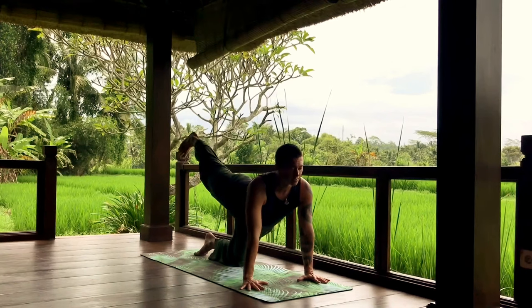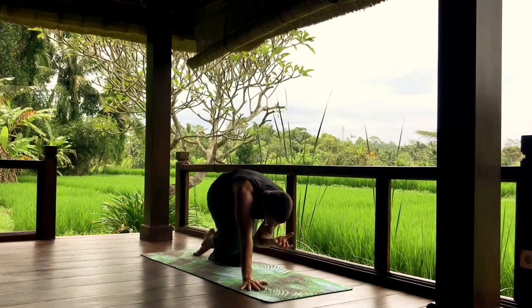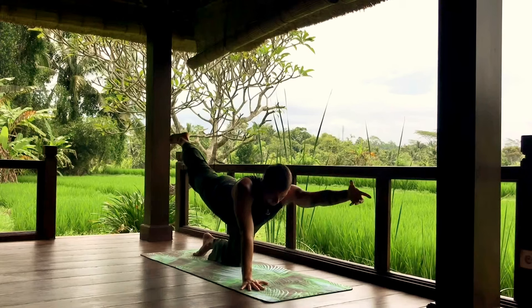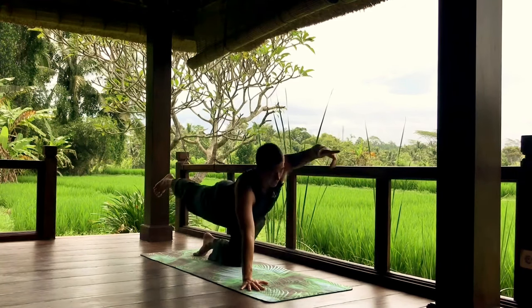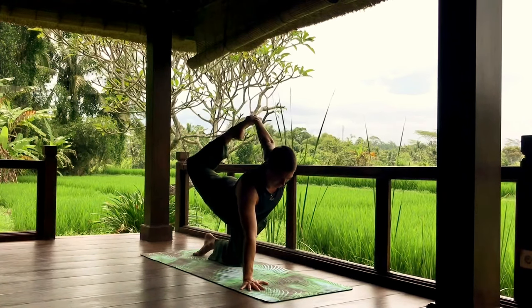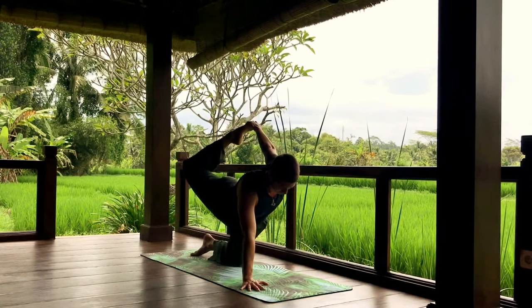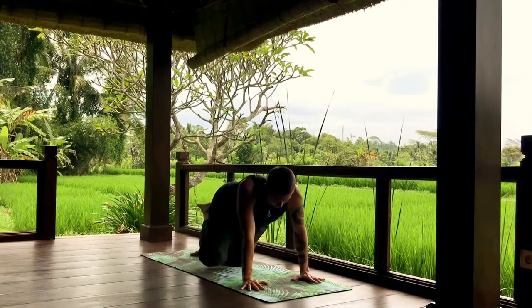Now reach back. And option to take that right hand in as we bring in that tiger curl. Good, moving towards that quad stretch. Right hand reaches in behind, top of the left foot, extending. Finding that balance. If you fall out, just come back in. And lowering that left knee down.